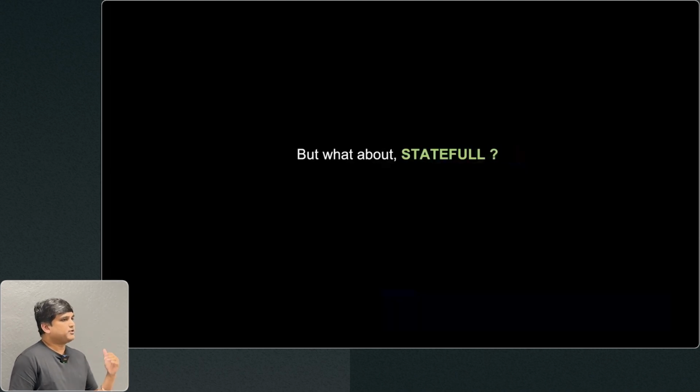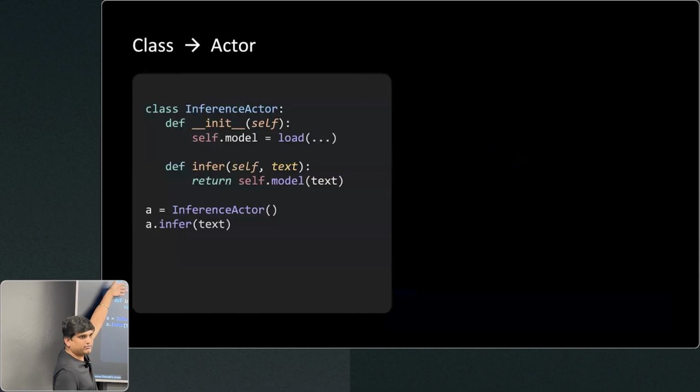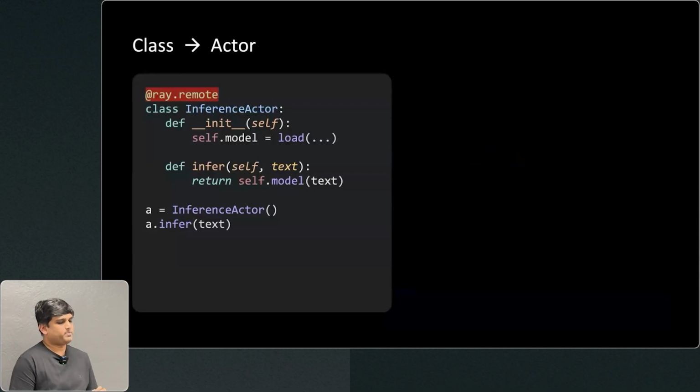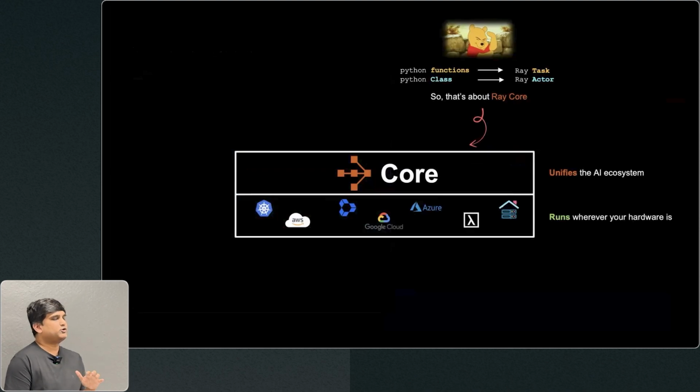What about stateful? Because in the previous example, it just executed the function and then got it done. There is no relation between two function calls. So for stateful, you will do the same thing, but with a Python class. In this case, the state would be instantiated within your constructor. But the way that you will call it is exactly the same. So the point here is, when you use Ray Core, you can actually distribute any application. It has nothing to do with AI or ML.